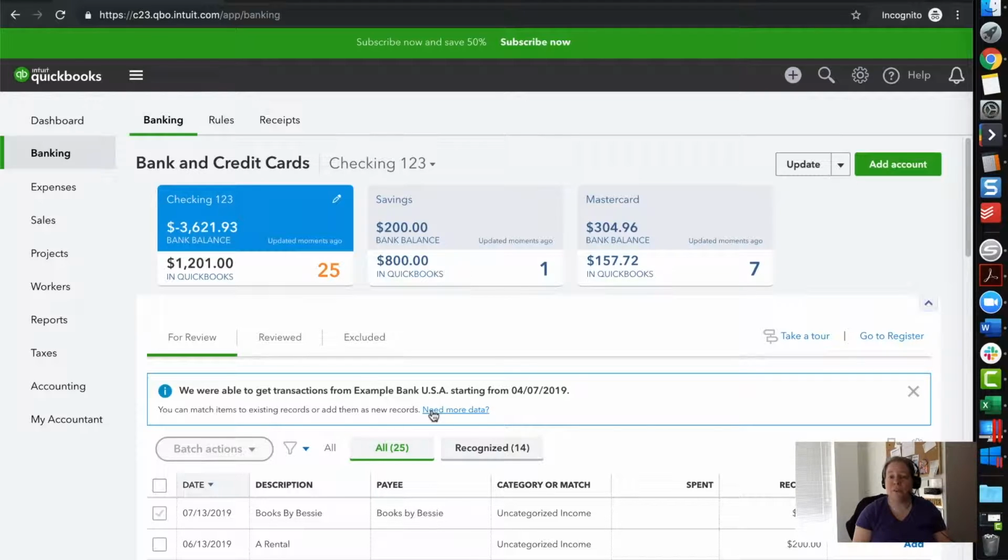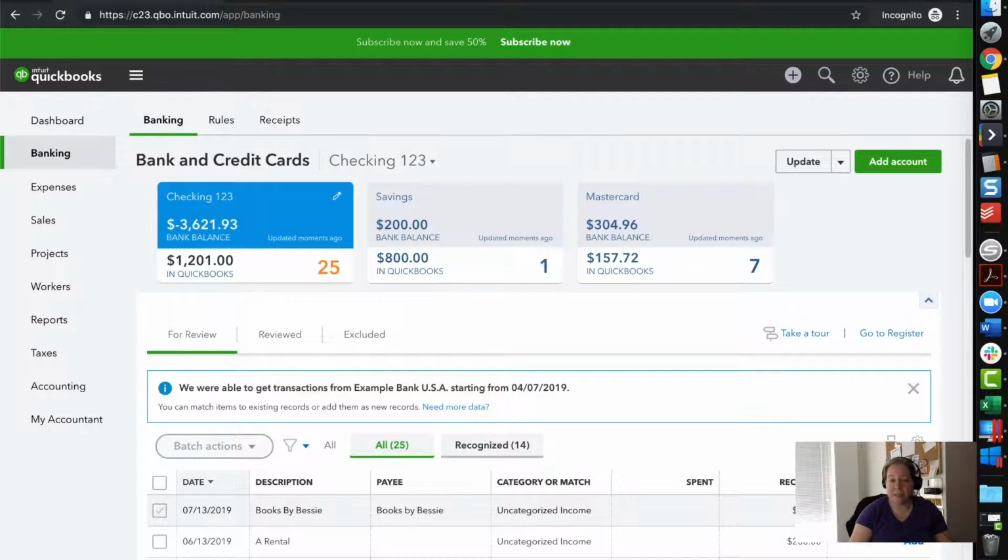It means you have some stuff here that you have to process and deal with. And then once you've dealt with them and you've added them over on the right-hand side, where it says Add, they'll then be in your register. And once they're in your register, you're going to see them show up on your financial reports. When they're here, they're not on your financial reports.